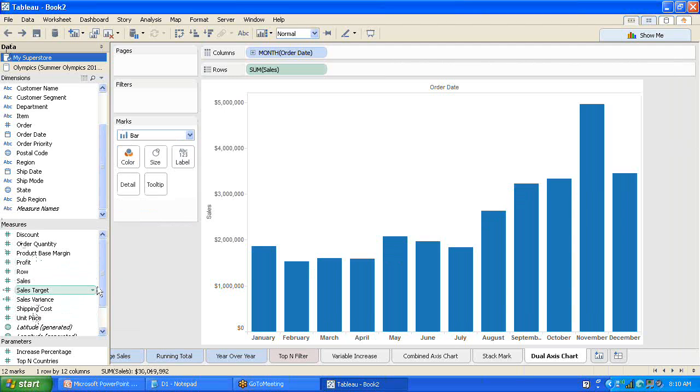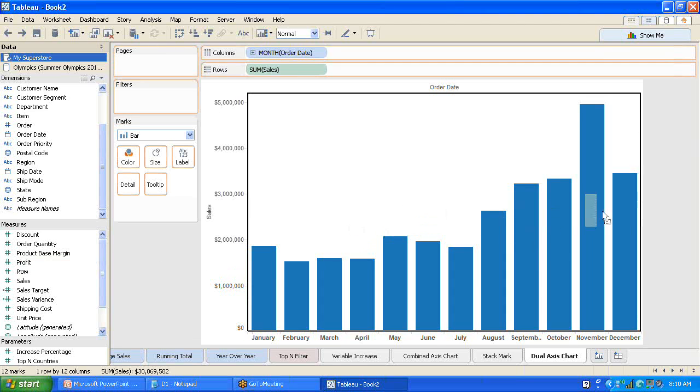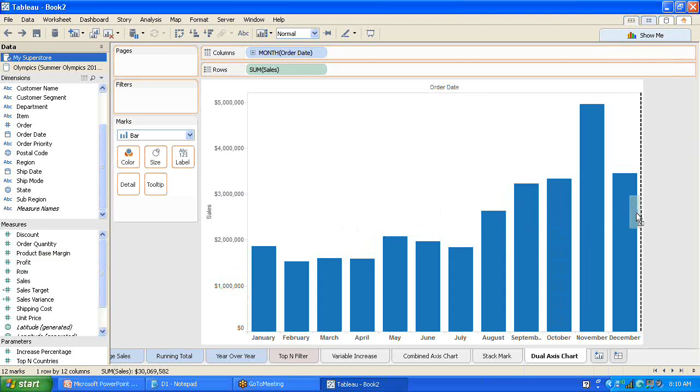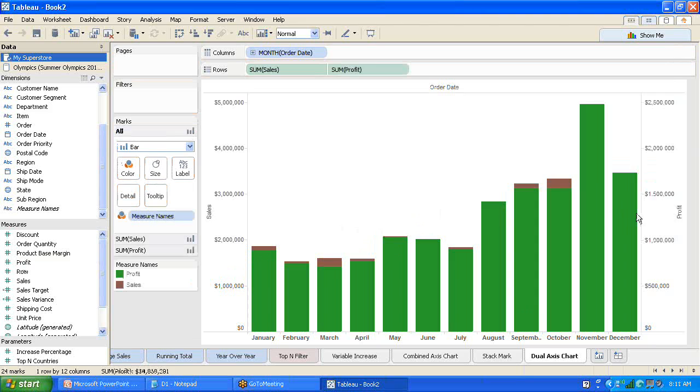Just see here. You have the x-axis and y-axis. In the x-axis you have months, in the y-axis you have sales. So what you can do is select profit, drag it, keep the horizontal here and leave it here. Automatically it will create the vertical bar as profit, opposite to the sales.